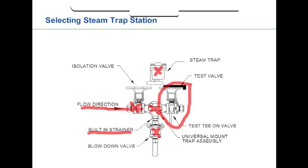So what we'll find is when we shut this valve down, shut the test valve, the steam that's coming through, or whatever's coming through my steam trap, so it'll flow into universal mount, up, out, into the steam trap. The steam trap will decide if it's condensate or live steam, in which case it'll either open or shut accordingly. It'll then allow the condensate to pass through, and if we shut this valve, that condensate will be directed out my test port. So I can actually see, physically see what is happening with that steam trap. So now if I'm trying to do any testing with the system, it'd make it a lot easier to do.